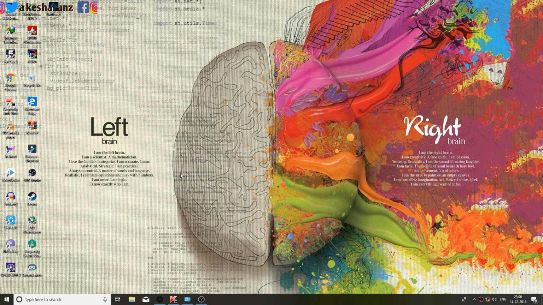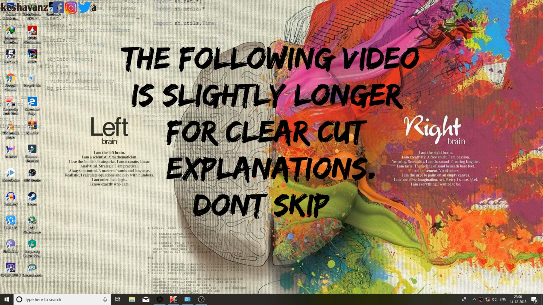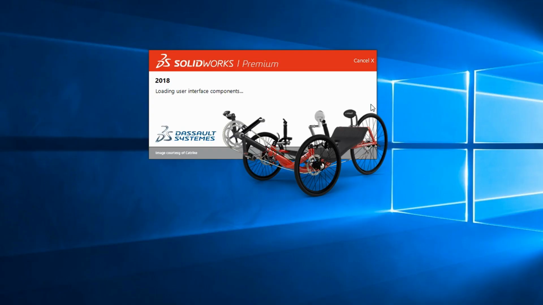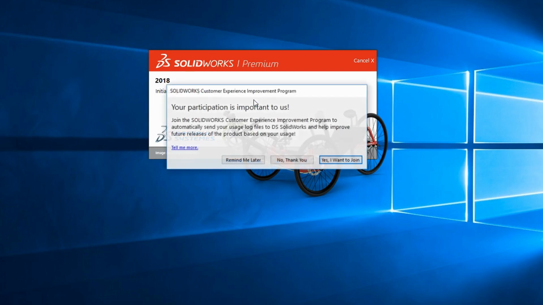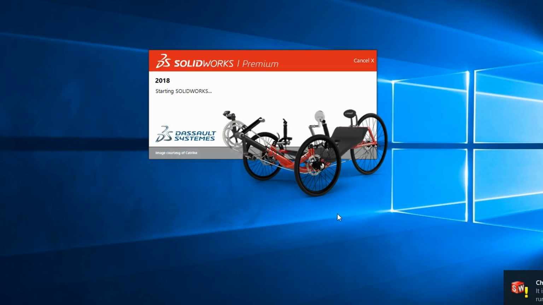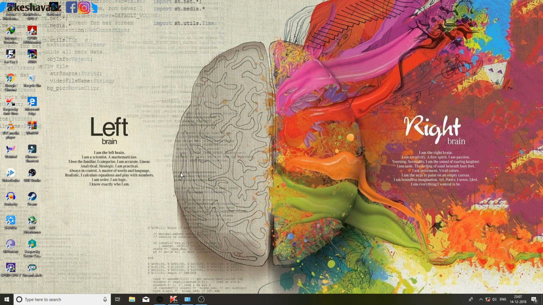So after installing SolidWorks and after spending a lot of your precious time, you come to know at a point when you load SolidWorks, it loads, it initializes the VBA engine, it has successfully loaded the registry, but at the loading task panes screen, your PC hangs up and it is not showing anything, and you are stuck at loading task panes. So if that is the case with you, then this video will be helpful for you, and let's go into this video.